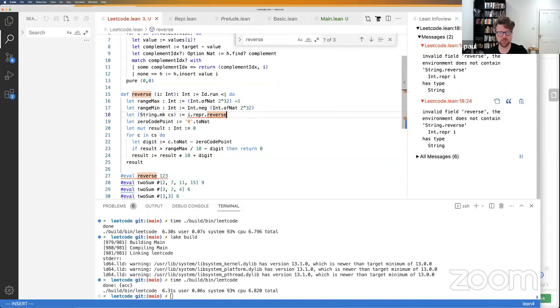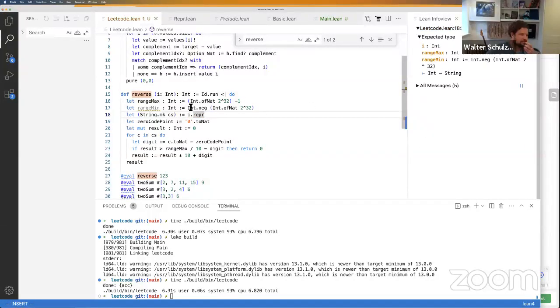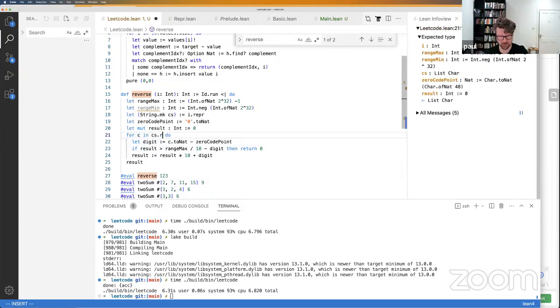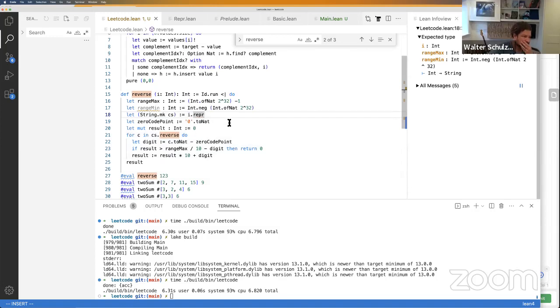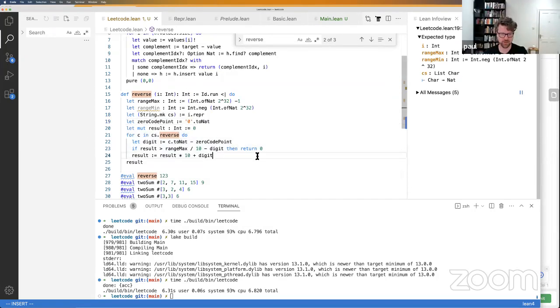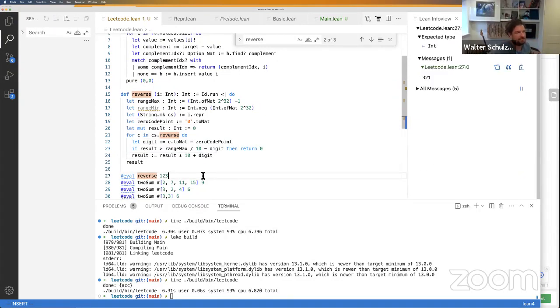I think this is a problem with type classes. Yes. You can't figure out what's going on very easily. Because it could be, oh yeah, string doesn't have a reverse method, but somewhere there's an instance of reversible implemented. It's not so easy to find out. Yeah. A lot of languages with interfaces have this problem though. It's just we use classes and interfaces so much in Lean that it is exacerbated. It's just so much worse. Okay, we've got that. Okay, and that works.